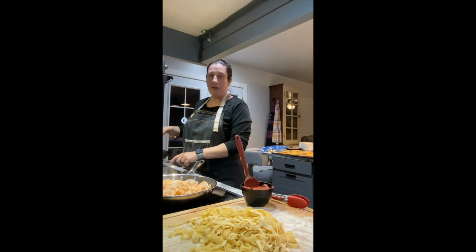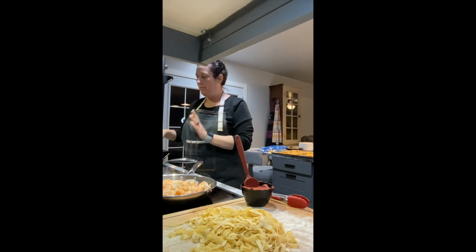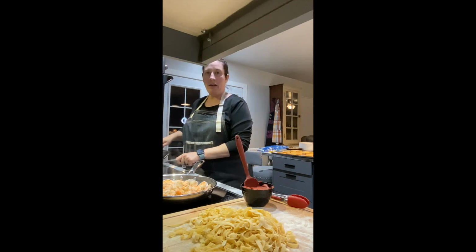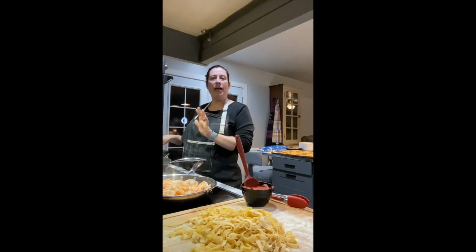My water is boiling, so it's ready to go whenever. Like I said, 3 quarts. I probably put a little bit more in just because I knew it would be boiling for a little bit, and I wanted to make sure that I still had enough water. Just another minute on these shallots and onion.